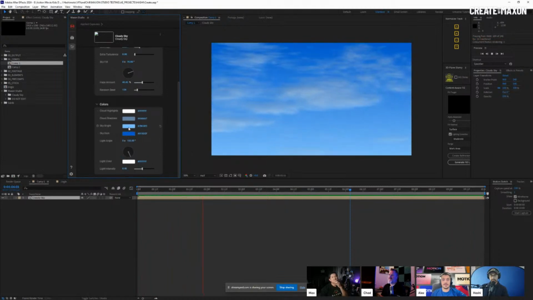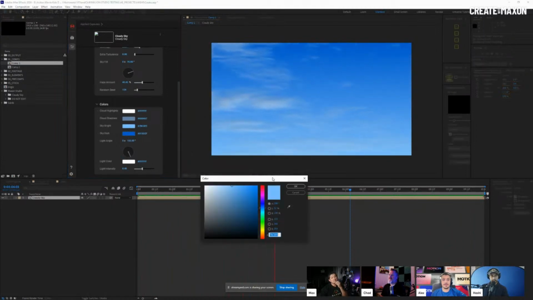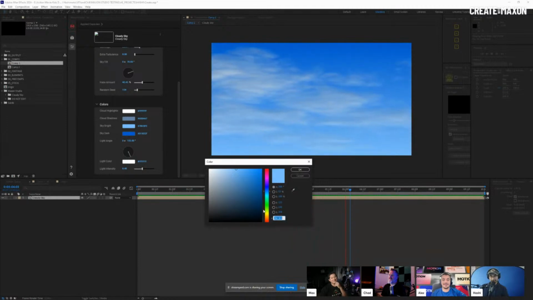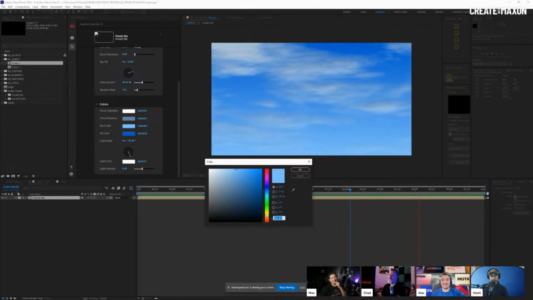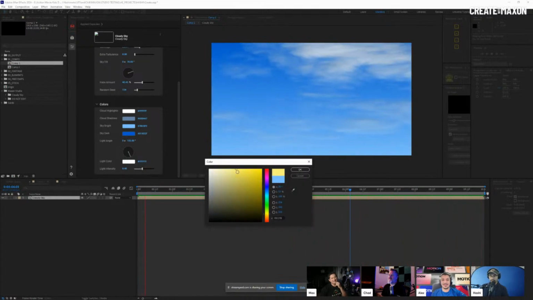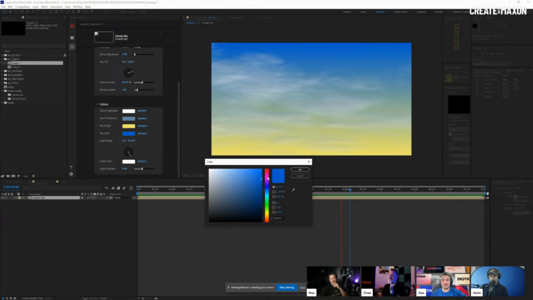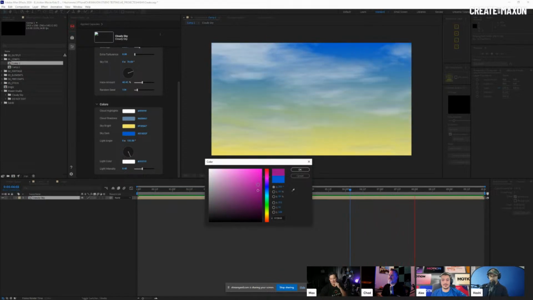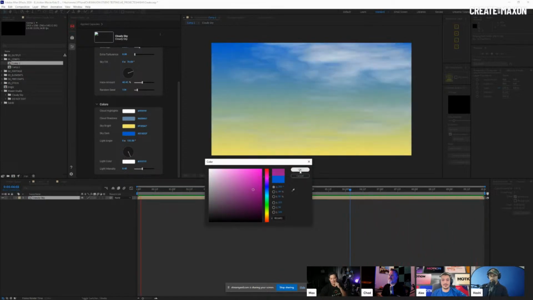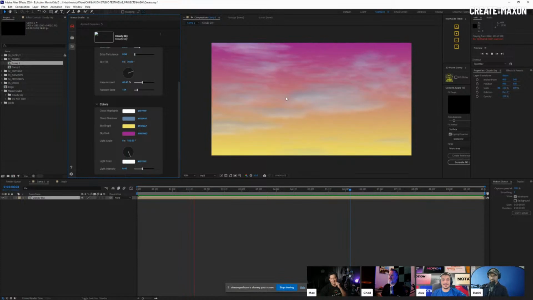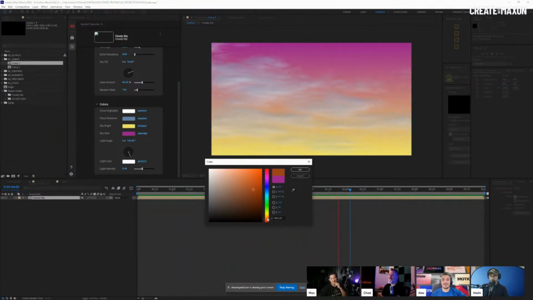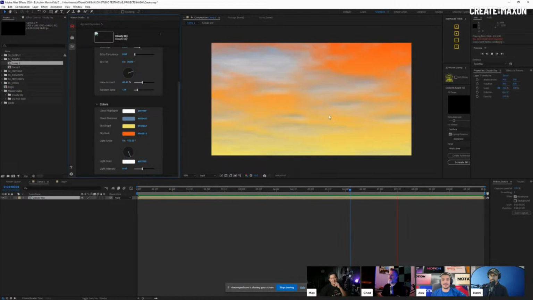But I will go to the sky, and I am colorblind here, folks. So everyone here on the show can help me out with this. I can adjust the sky bright to be some kind of maybe yellow color, and the sky dark to maybe be more of a, I don't know, pinkish purpley color or something like that, and do some wild things like that. How about we just go with maybe orange as the sky dark? So that looks really funky right now.